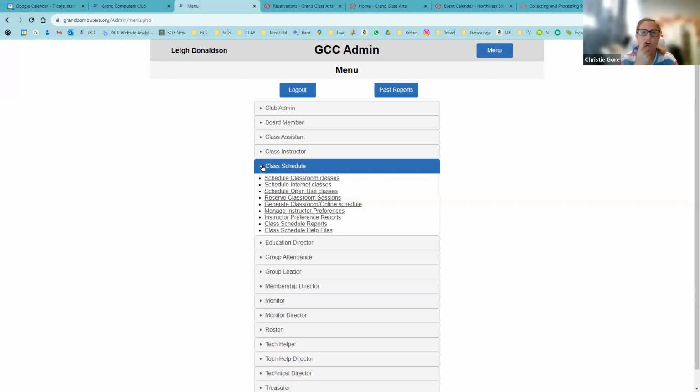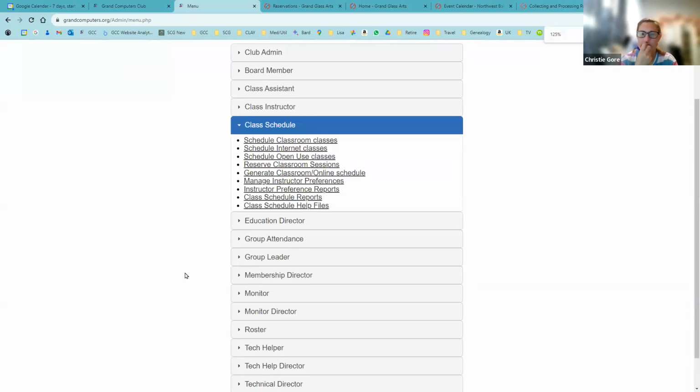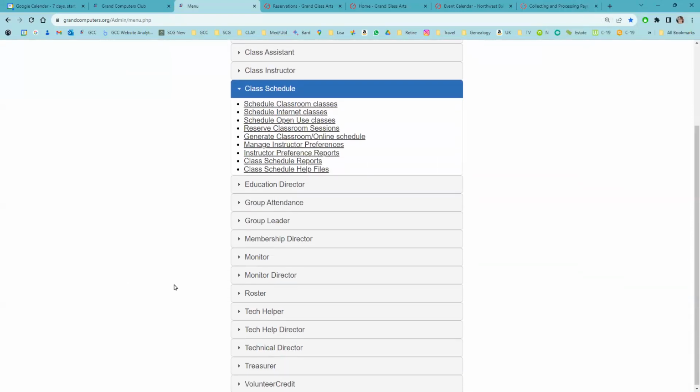Well, are they at the same time? Some of them can be, some of them can't. Obviously, the classroom and the internet can be at the same time. Actually, the classroom and the open use can be at the same time, but we don't do that. They have to be separate, I believe. Correct? Yes. So only the online with the classroom, which we would call a hybrid, would be at the same time. Other than that, they all have to be different times. Yeah, you would have to put events in for each one. Okay, so those would be all the events.